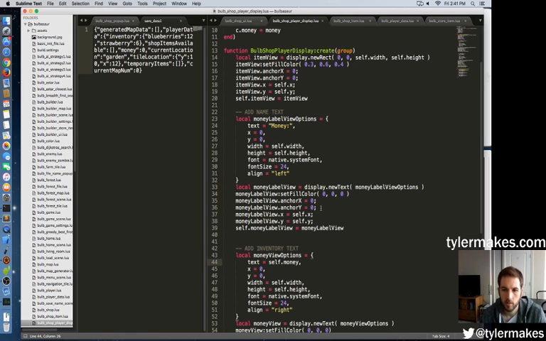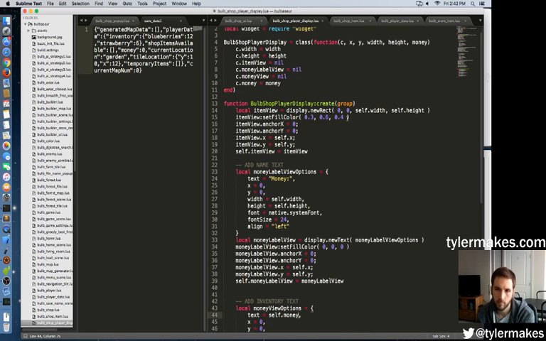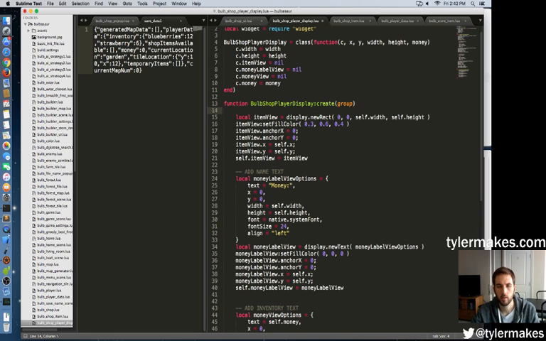So let's take a look at some of these things. Y 0 0 self dot width, self dot height. That should be kind of fine, not kind of funny. You know what I do want to do? Why don't we do this? Equals display dot new group, something like that, right?